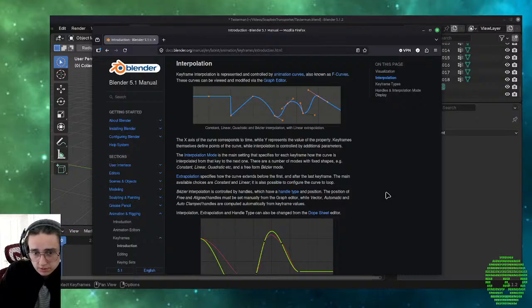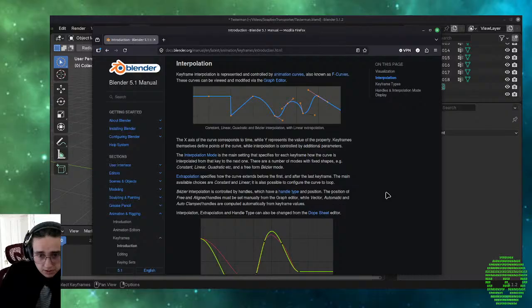Bezier interpolation is controlled by handles, which have a handle type and position. The position of free and aligned handles must be set manually from the graph editor, while vector, automatic, and auto-clamped handles are computed automatically from keyframe values.